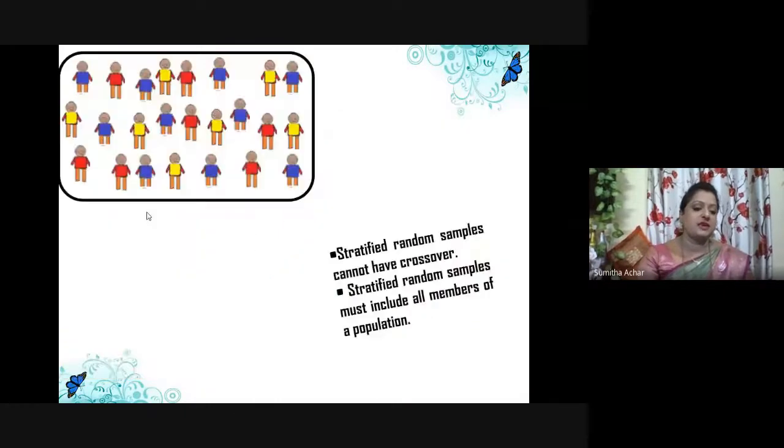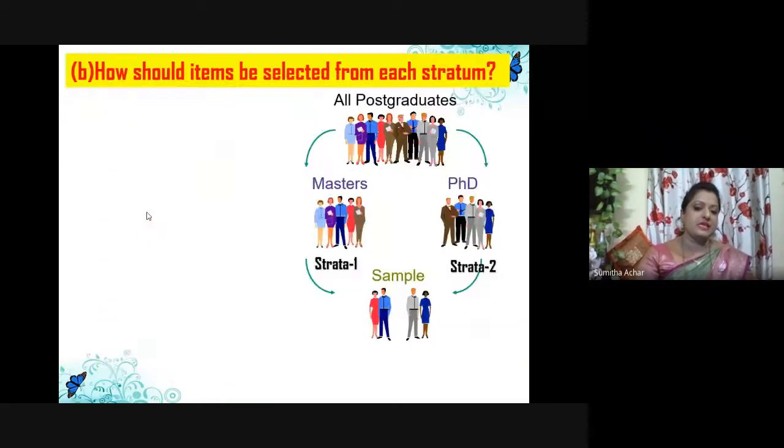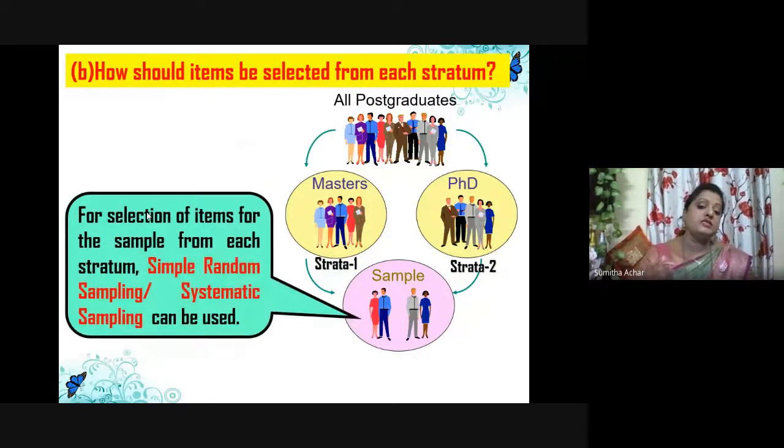Now, once the strata are formed, the next step is to select the items from each stratum, right? How do you select the items from the strata? You can apply a simple random sampling method, or you can apply a systematic sampling method. Now, if I'm using stratified sampling, do I always have to adopt only one method? No rule. It's up to the knowledge of the researcher. You can mix and match between the techniques that you have understood from the sampling theory, right?